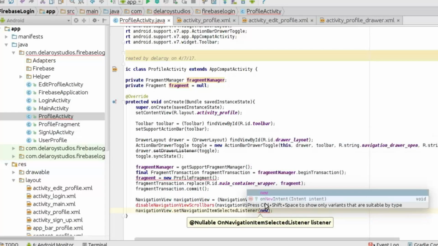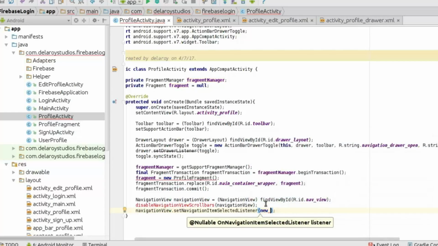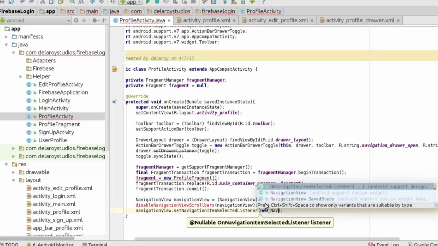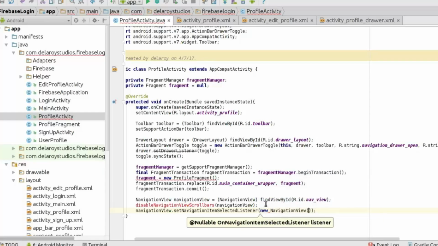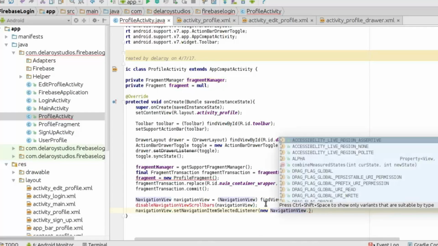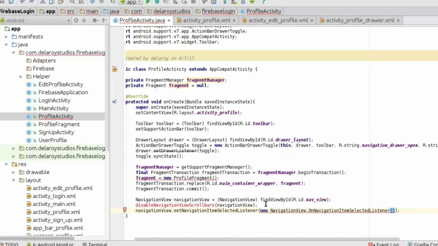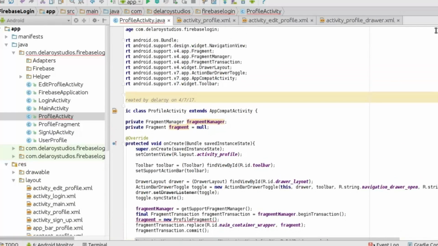Inside this method, we create the new navigation. NavigationView.OnNavigationItemSelectedListener over there.